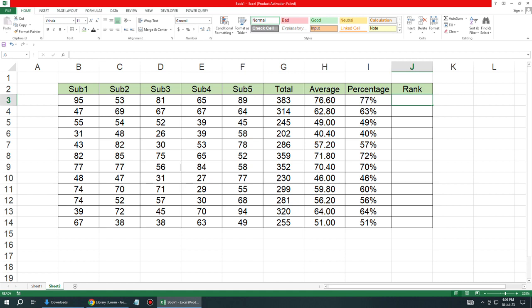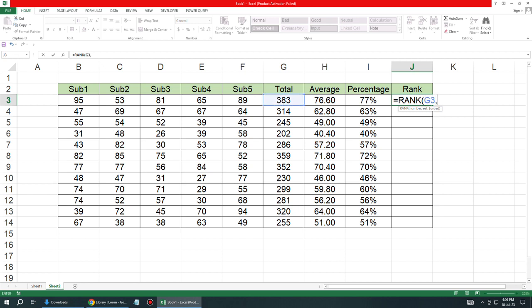Now we will learn rank, equal to rank. Then we can see the parameters number, reference and order. Number, first of all we have to take a number. So I am taking this number, this total number.